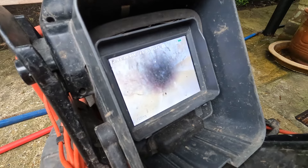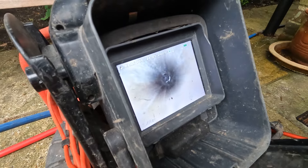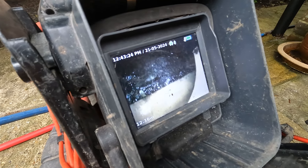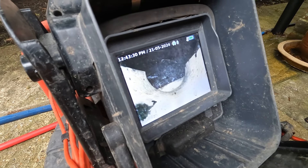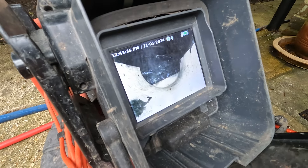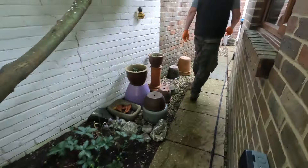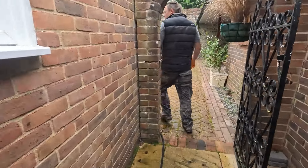So you've got a chamber just inside your house. If I pull back you'll see how far in we are - the camera's just going in now. As soon as we get past the wall, there's a chamber there. That's the one that was blocked. We're just inside the half pipe here - if you look up above, there's the drain lid there. I think that's where it was blocked in there. Because every time we went in with the plunger, we were in that chamber, so there wouldn't have been any resistance.